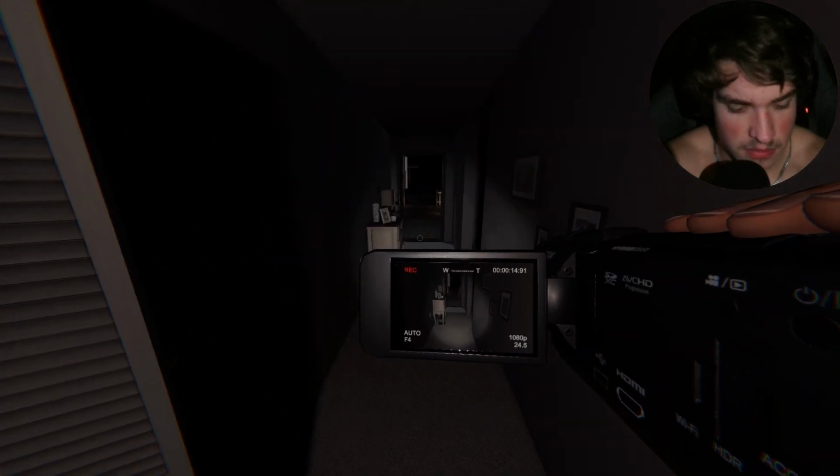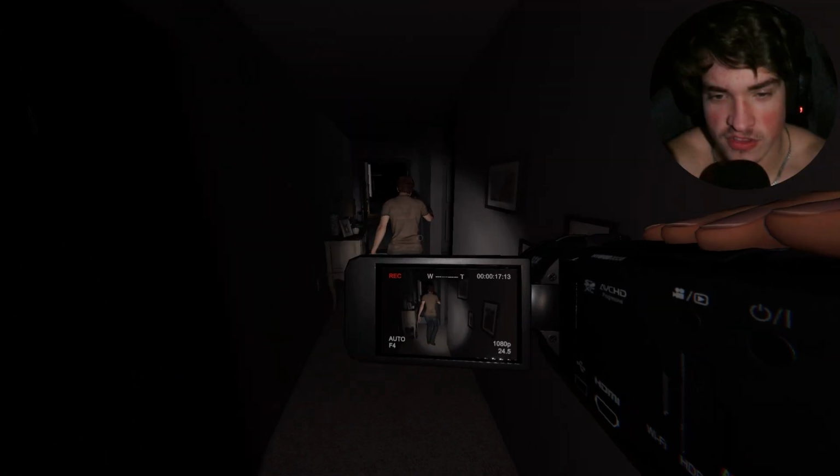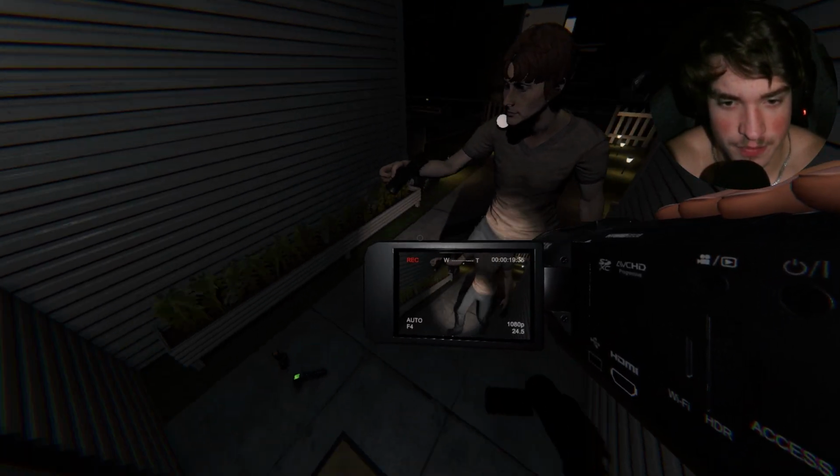Oh, it might be ghost orbs. I think it's ghost orbs. Yeah, it's ghost orbs. Alright. Why are the lights off? Okay. Hantu. So it's a Hantu. So now we go outside and figure out what it is. Go outside for a second.